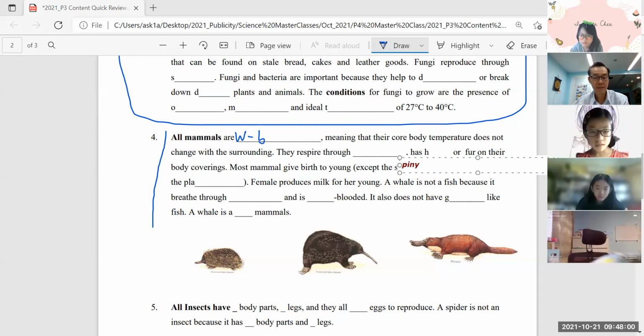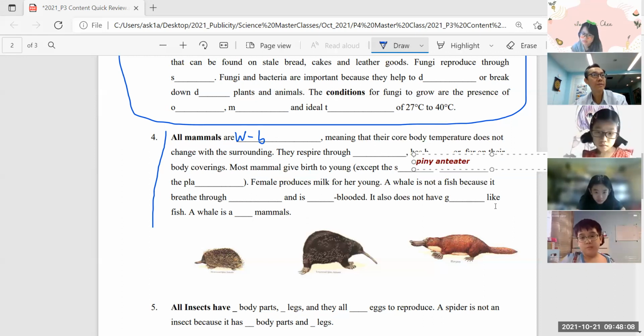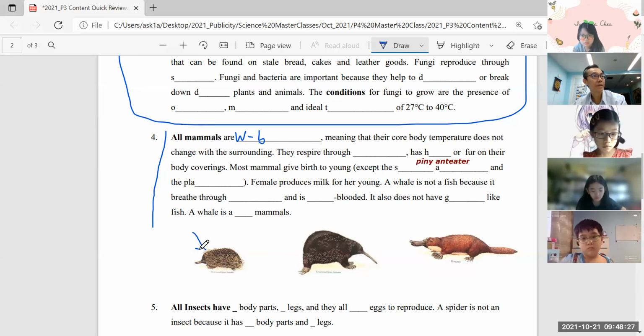Spiny anteater. Except the spiny anteater. This word here. Okay, the spiny anteater is actually this creature down here. You can see down here, right? I have actually drawn the picture for you because yours is black and white. Your mom printed it out, but the colorful one is here. This one, spiny anteater. Okay, so this is a spiny anteater.